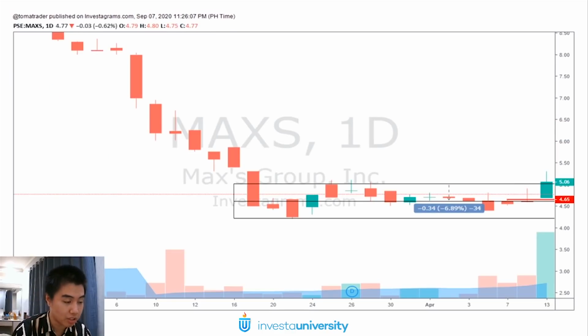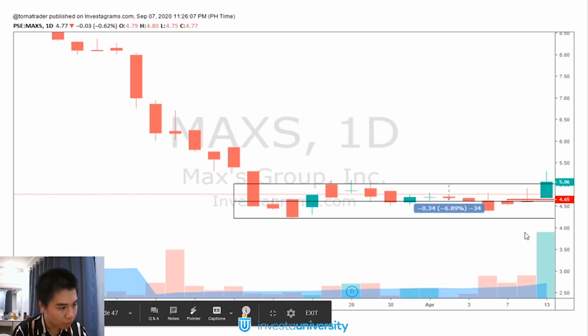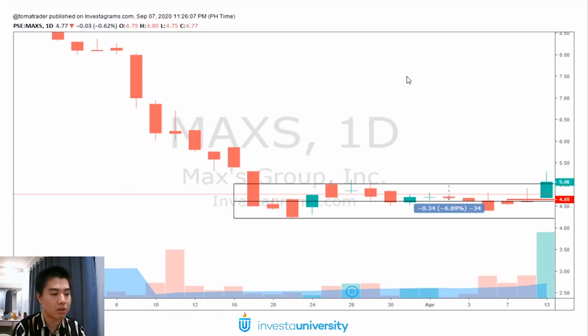Another one that happened early this March. Ito, same thing. Coming from a downtrend, diba? Coming from a downtrend, prices stabilized, formed, diba? A rectangle area, a Darvas box, a consolidation pattern at the bottom. So what can we do? We can try to accumulate it at support, or we can just wait for the confirmation and buy it at the breakout. So here we have a breakout at 5.06 or at 5 pesos, ang lakas ng volume. Saan mo nalagay cut mo? You can put your cut below the low of the candle, which is 4.65, 6% yung downside mo.